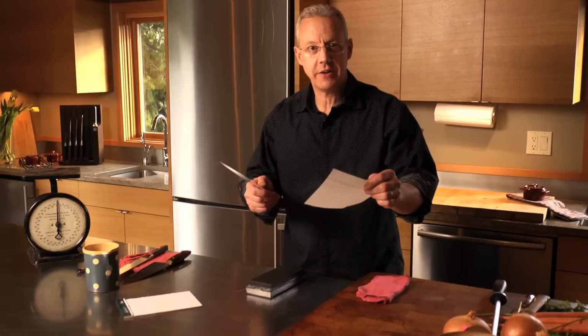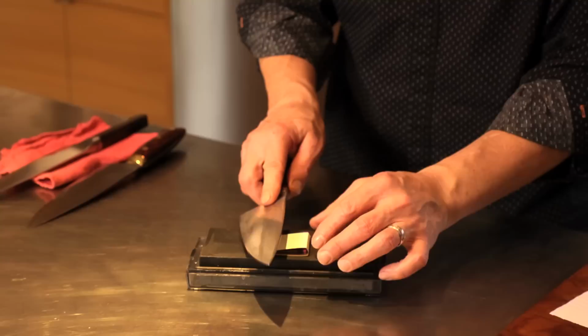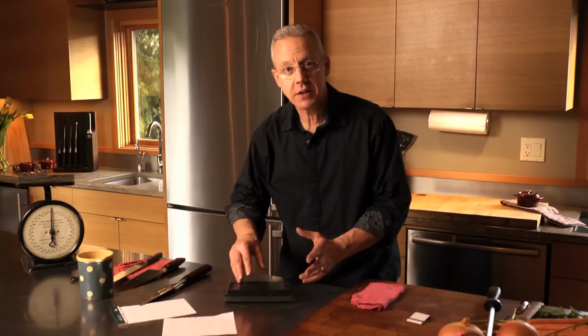Okay, so you've honed your knife and the edge still hasn't come back yet. The knife is still very dull. So now it's time to hit the sharpening stone. You're going to use the sharpening stone in the same method that you use the steel. We can use the matchbook as a guide. We still want to hit that 15 degree angle mark, and we're going to need a little bit of water on our stone. Now this particular stone doesn't require pre-soaking.